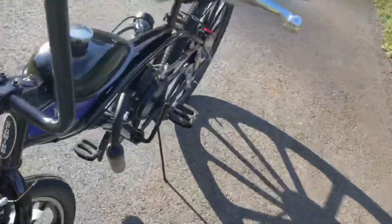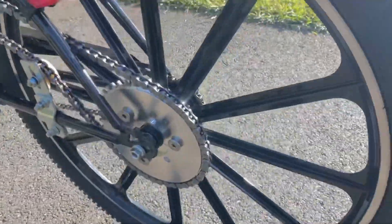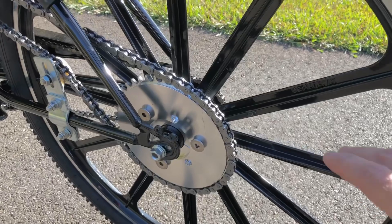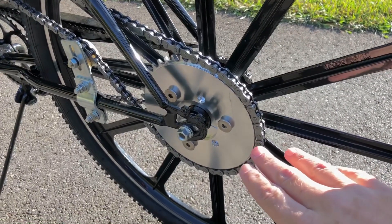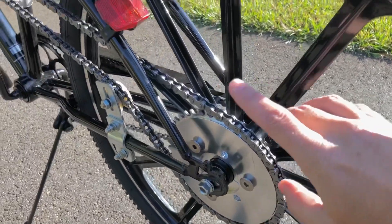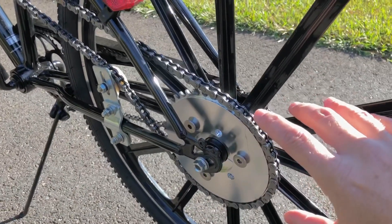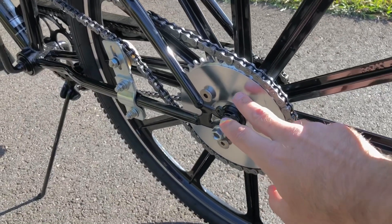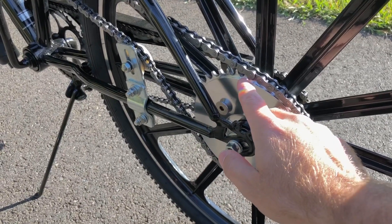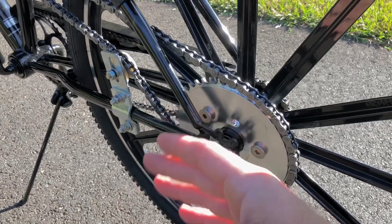Probably the most important modification I did was the CNC mount. This is a 44 tooth CNC mount — not the mag mount, but a standard 44C mount. These are mag wheels and typically you'd use the mag mount, but the space here was so sparse that I had to go with this typical mount. To give chain clearance, I actually had to mount this face backwards, so the notch is on the outside and the teeth are on the inside, which pushes the chain away from the frame just a little bit.